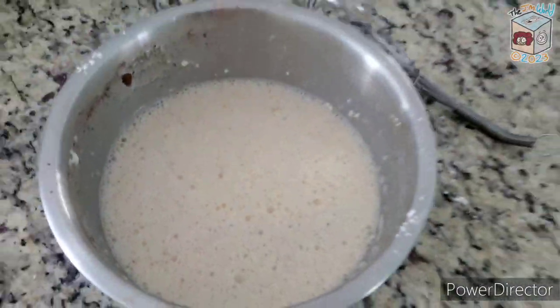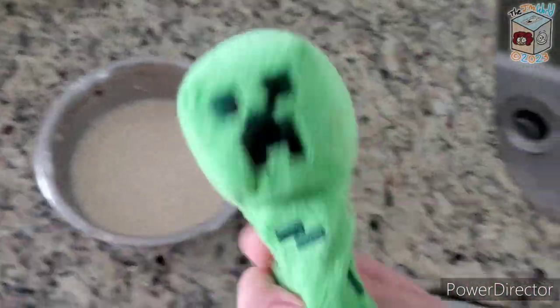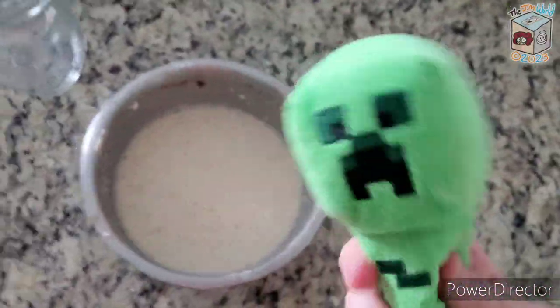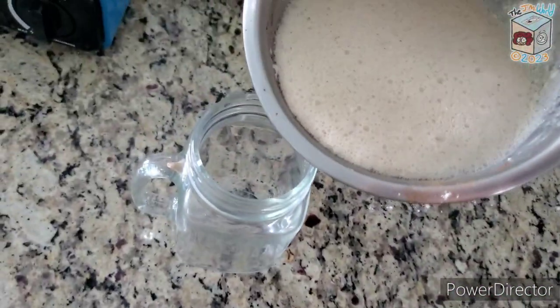Looking good. Oh my gosh! This actually looks like actual eggnog! This looks really good! I knew this was gonna work! That's exactly what it's supposed to look like when you're done whisking it all up for about a minute. Alright guys, once you got that all settled, I want you to pour it in the cup since it's all nice and done.